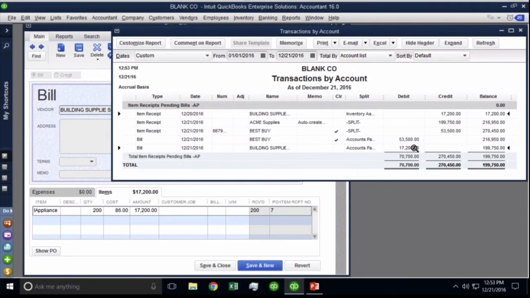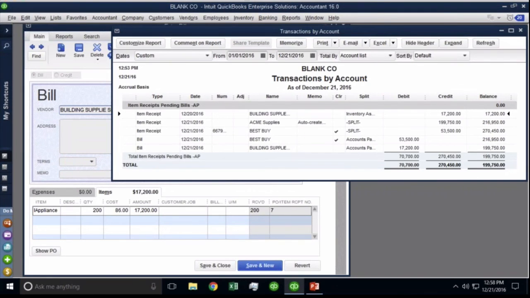Now you're going to see that my bill changed, but QuickBooks also retroactively went back into the item receipt and changed that number. That means that my balance sheet for that day changed. It also means that if I sold the product between the item receipt and the bill date, then my average cost will also change. This is all sort of accounting nerd stuff, but it's really important, because you can be working with a client or working on your QuickBooks file and not think about accounting. However, the accounting implications are really, really important.